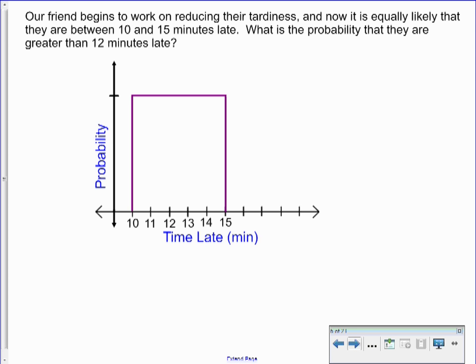And of course, we also need to complete the graph by determining the height, so that we can calculate our probability. So we use our area formula. What is the area of this rectangle? 1, because it's always 1. Area is always 1. What is the width? Of course, we need to figure out the height. So what is the height of this graph?